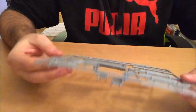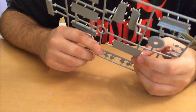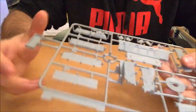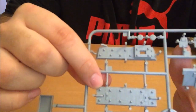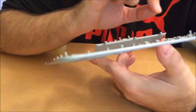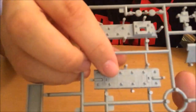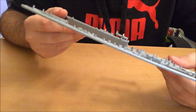by these. Those are the parts covered in lovely looking Zimm. Once again, just like on the superstructure, these parts have very nice detail, and the most impressive, I think, is on these parts here, on the bolted on extra armor in the front. The way they have the bolts sitting on the Zimm and have the roundish areas of Zimm around them raised and pronounced. I like that. I like that really very much.